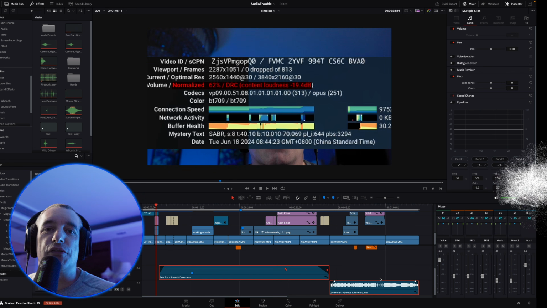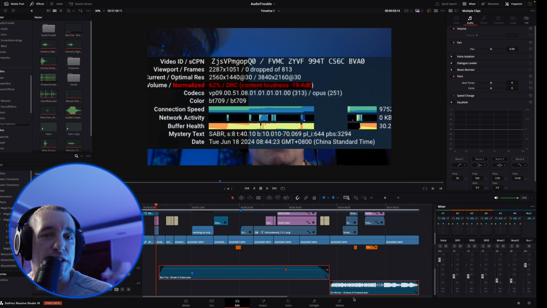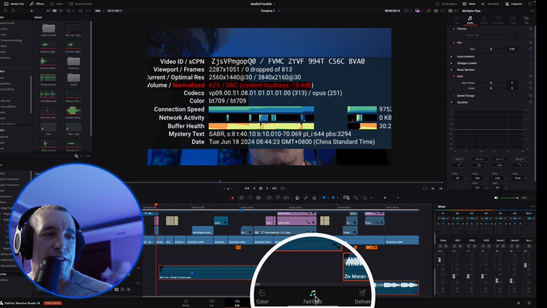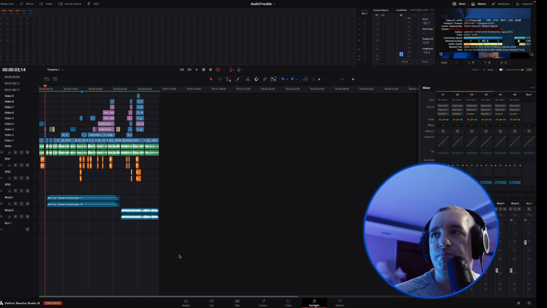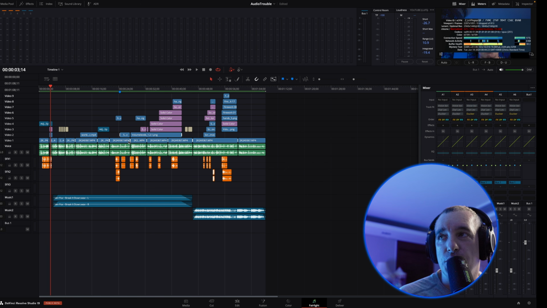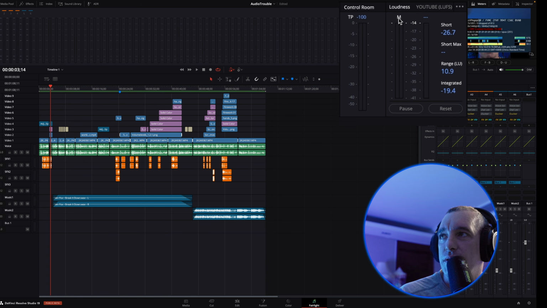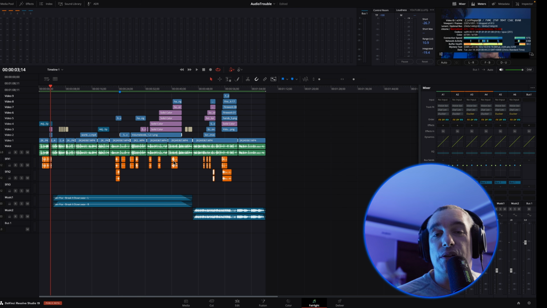Great, so now we are finished with the edit page. We're going to go into Fairlight for a little bit, but don't worry, it's not too scary. So click on Fairlight, and we're going to come here. Let us bring that in a little bit. There is a longer process that you can do, which you can actually play this, and it's going to show all the loudness and everything through here. However, I'm going to do this very simply for YouTube, and if you have a long video, this is going to save you a lot of time.